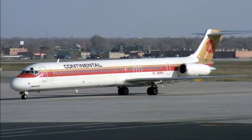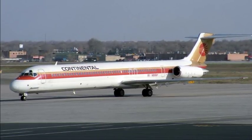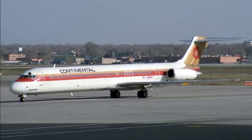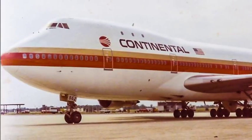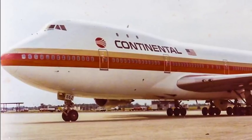I mean, today, if it was going today, it would be alright, but I'm not really a fan of it today. In terms of when it was actually out, it was incredible, and I really, really like what they've done with bringing in the gold. I mean, what other airline before that had gold in its livery in America? I can't really think.